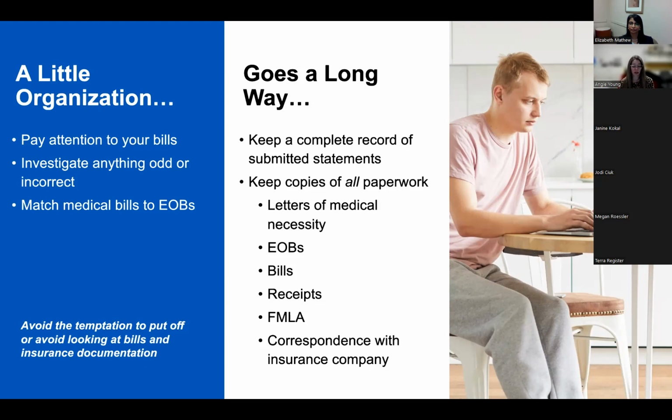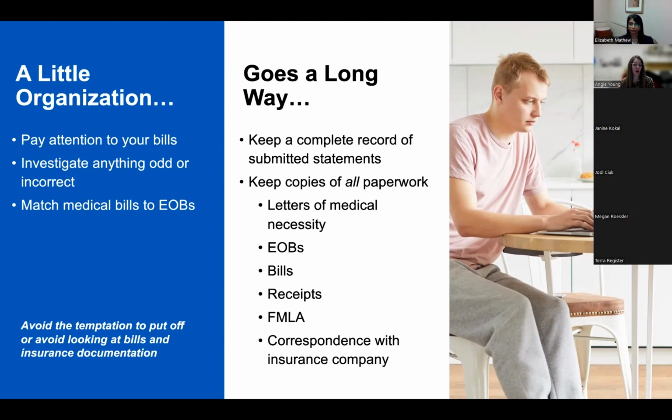Pay attention to your bills. If something doesn't look right or looks off, ask questions and bring it to our attention right away. It's easier for us to deal with things right away in the moment than letting them go two, three, and four months. We have more resources and more options available to us the sooner we're made aware of the situation.